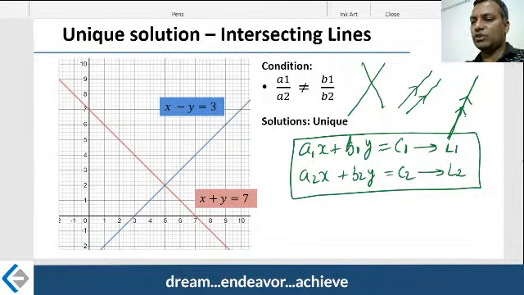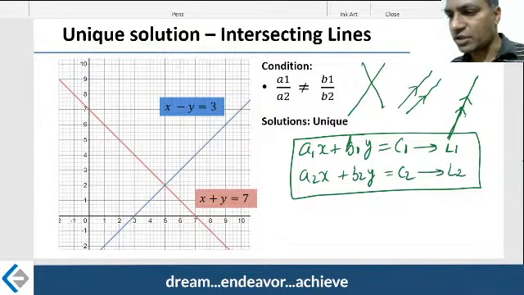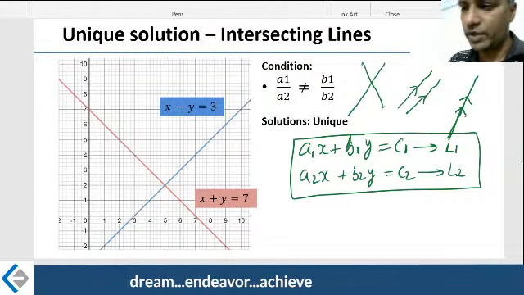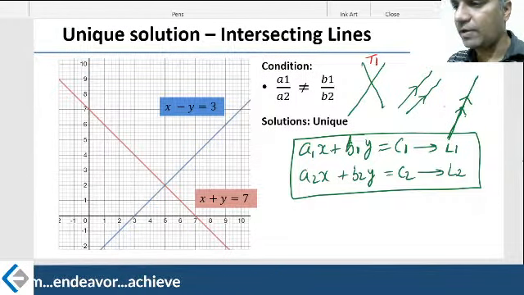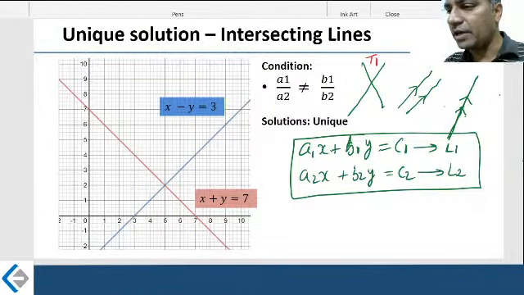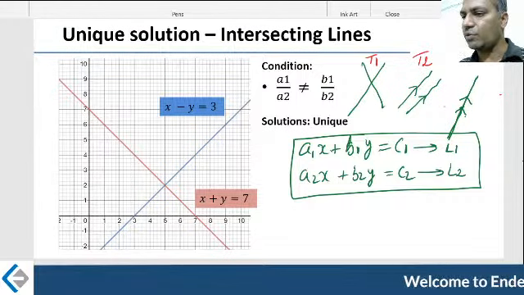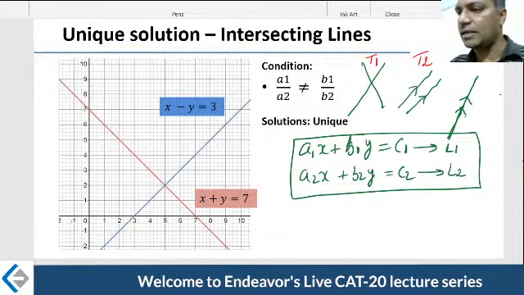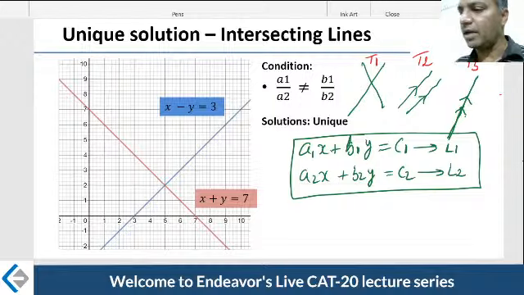If I have these two equations of the line, how do I understand, at one look at these particular equations, what is the nature of the line that I'm going to get? Will I be getting the type 1 kind of line? Type 1 is the intersecting line. Will I be getting the type 2 kind of a line? What is the type 2 kind of a line? The parallel line, right? Will I be getting the type 3 kind of a line? So how do I understand this? By looking at the coefficients of x, y and the constant term, we will be able to understand that.